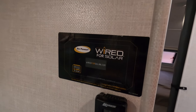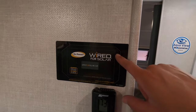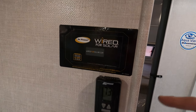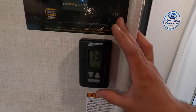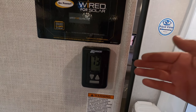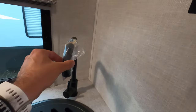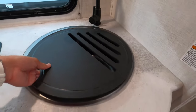This RV is also pre-wired for solar — if you'd like to add solar, we can work with service to add that, and this is where the solar controller would go. This RV features a 15,000 BTU AC that is thermostat controlled and inducted throughout, so you can set whatever temperature you want and it will turn off and on just like at home. We have a residential-style faucet and a one-piece under-mount stainless steel sink, which is much more sanitary than plastic.